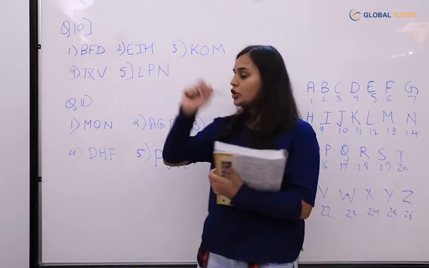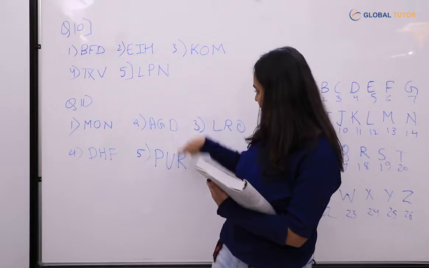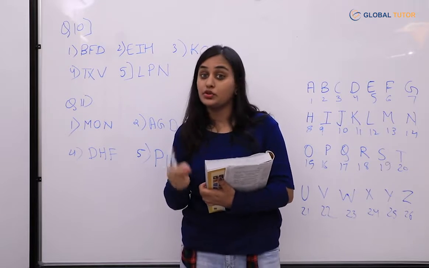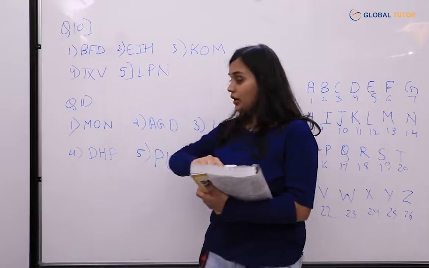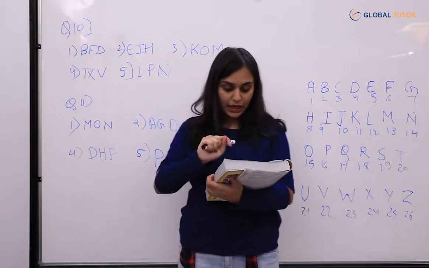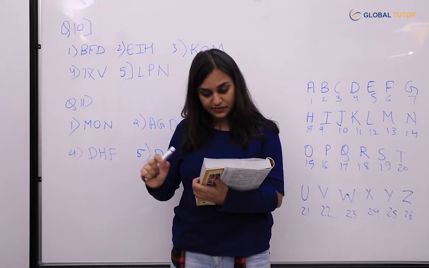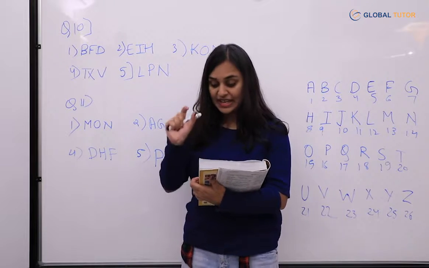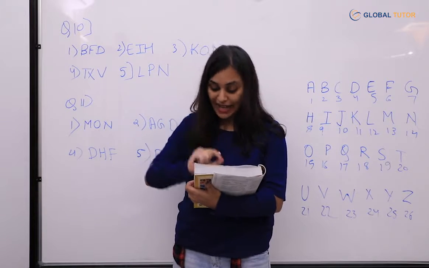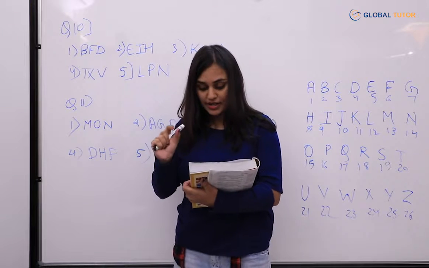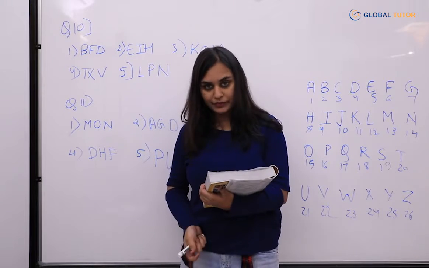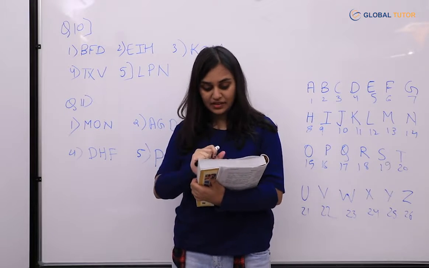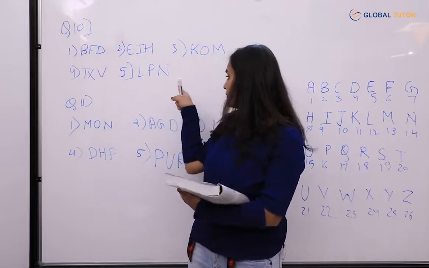Moving further, we've got 2 similar kinds of questions whose options I've written on the board. But the language in which both of these questions are asked is different, so the approach can change accordingly. I'll read out the question for the first one. 4 of the following 5 are alike in a certain way, based on their position of alphabet in English alphabetical series, and hence they form a group. Which is the one that does not belong to that group? Obviously we're talking about the odd one out, but now the question has in it the whole idea of this being dependent on the position.